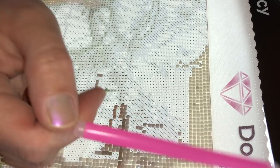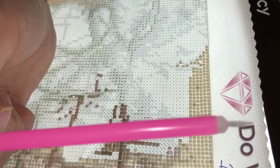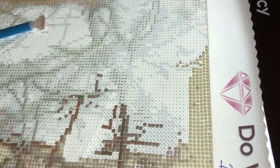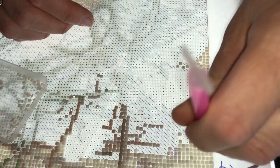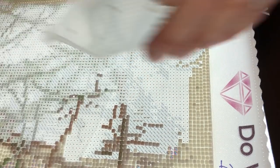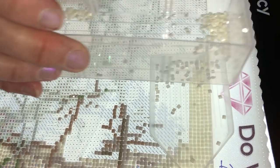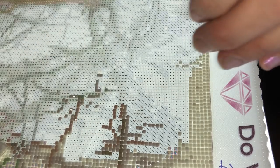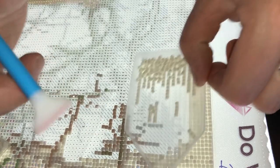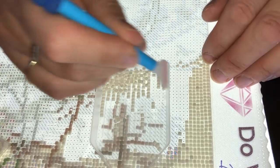I think I bought 100 of these off AliExpress, and I paid something ridiculous like $3 for them. So cheap. So nice an investment just to have if you want to have some more straight drills. It's really good. And as you can see, I place a lot at a time at the moment, just because you're here. I use the smaller tray. Normally I use the big tray, and when I do that I have a lot of lines, and I tend to pick up a lot of them, as you can see here.